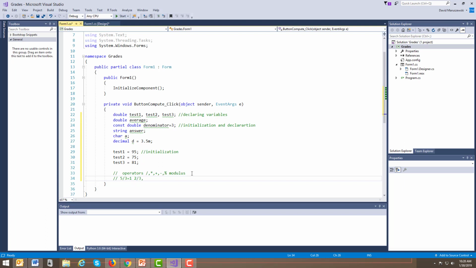What happens, or in this case, the modulus of that is going to be 2, because that's what's on top of that fraction.